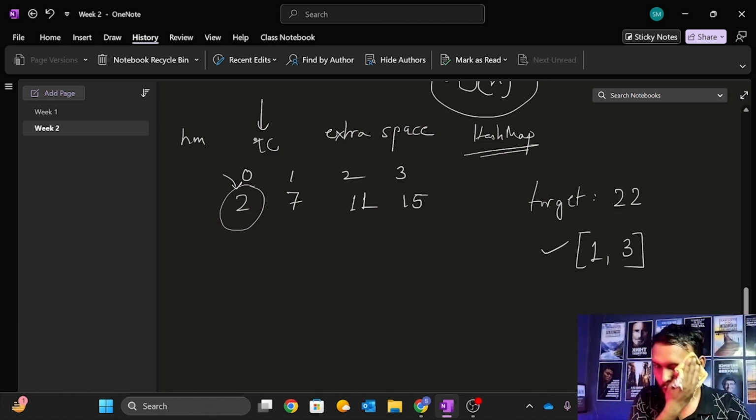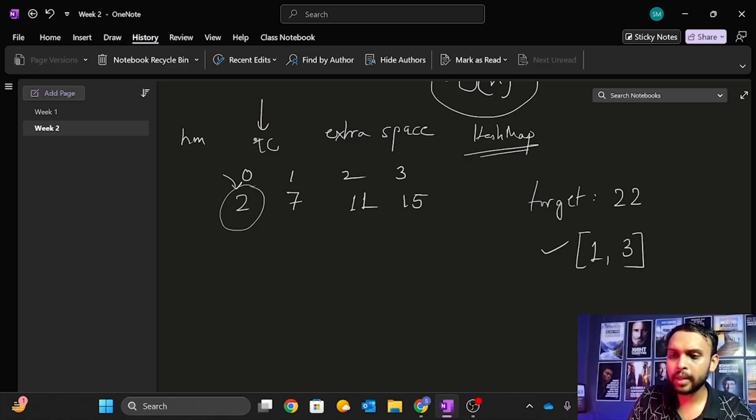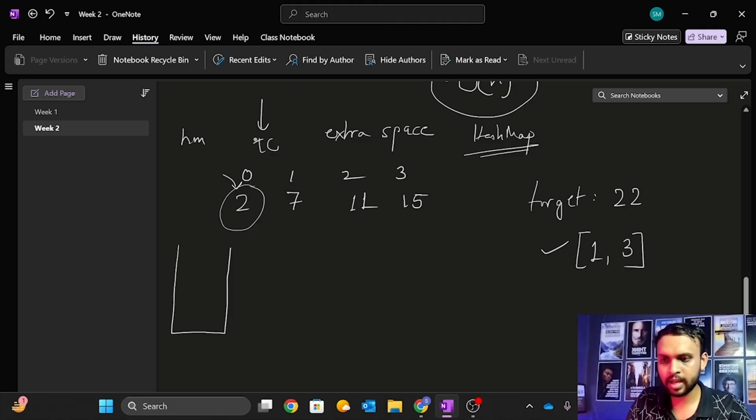Okay, so what I am saying is, when I am iterating through this array, I get a 2. I know if I have a 20, then I can form a pair and those two numbers will add up to the target. So initially I will make a hash map. When I am traveling in this 2, the hash map is obviously empty. Now as the hash map is empty, I will not find the target element minus this element, which is 20. I will not find a 20.